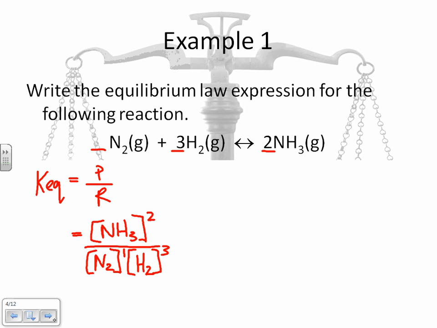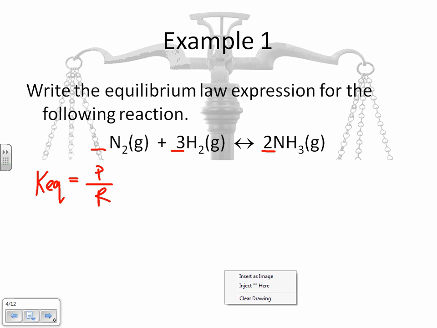Oh shoot, I thought I had all of this erased. It says here, write the equilibrium law expression for the following reaction. Hopefully you didn't see that before I erased it. Pause the video and see if you can write out your expression for KEQ, knowing it's going to be the concentration of your products over the concentration of your reactants. Here's the reaction I want you to focus on. Can you write out the value for your equilibrium constant? Pause the video now because I'm going to take up the answer.